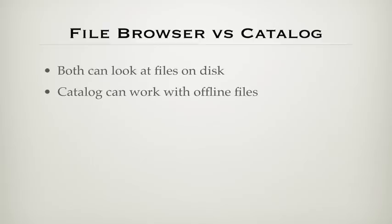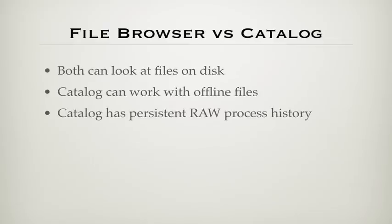Many of us are familiar with Adobe Bridge as a file browser. Though it is possible to implement an archive using a file browser, the advantages of true cataloging software like Lightroom should be mentioned. Both a file browser and a catalog program can look at image files, rename, organize, apply metadata, move, copy, and otherwise interact with image files. One of the main advantages of a catalog is that it can address image files that are offline. As your image archive grows large enough that it cannot fit on one hard drive, the catalog — being separate from your actual image files — can be configured to show your images and where they are stored even if they are offline. The catalog, especially Lightroom, has a persistent record of your adjustments and history states, which can be very valuable.